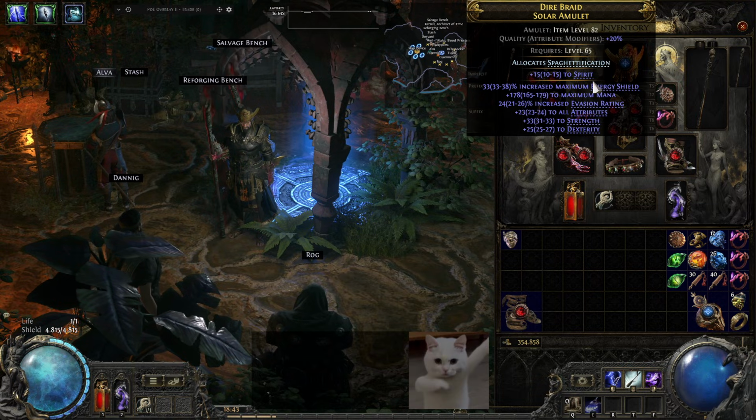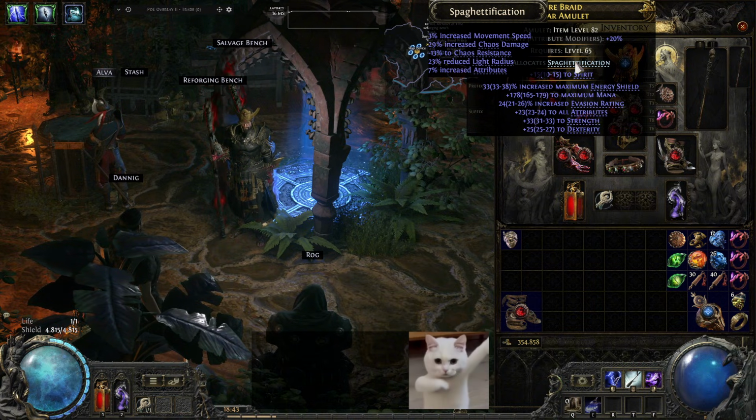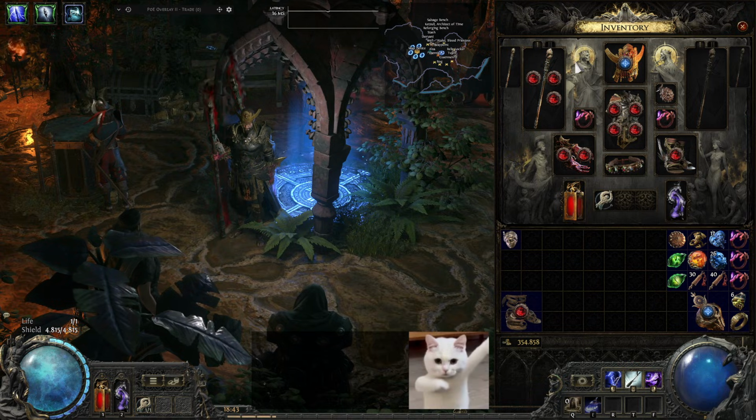Alright. Also I allocate Spaghettification. You can ignore the minus chaos resistance because we are using Chaos Inoculation.